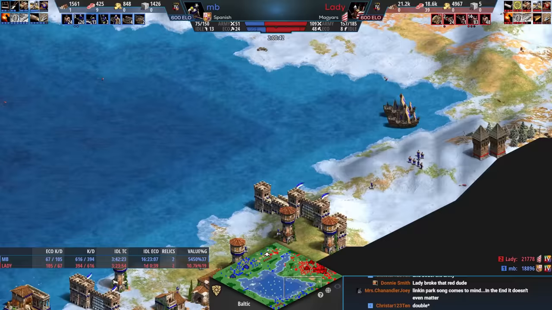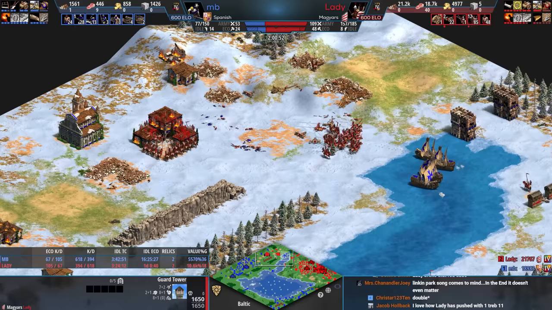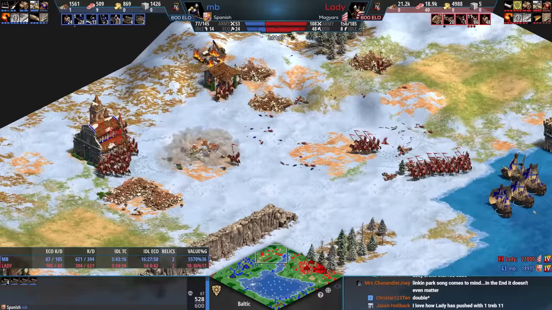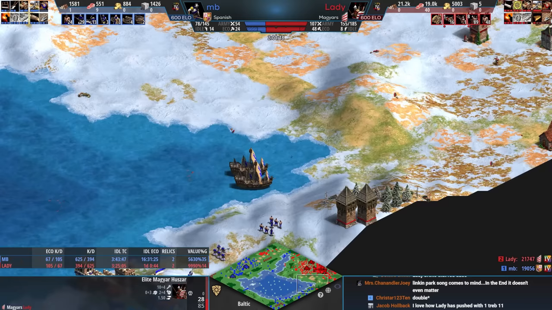Oh, Blue's gonna rush now? Well, okay, these castles and this tower, all those fortifications there are going to be super nice. And there are the cannon galleons. Wait a second. Wait a second. Blue's microing this. Blue's clicked the scorpions. Oh, look at that micro. Okay. The scorpions no more.